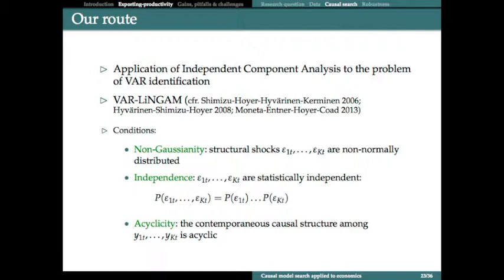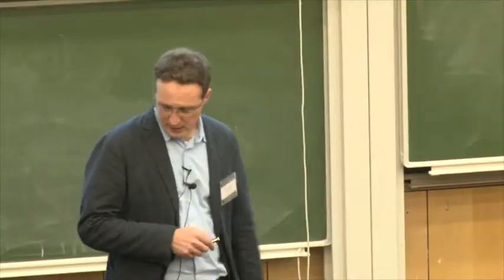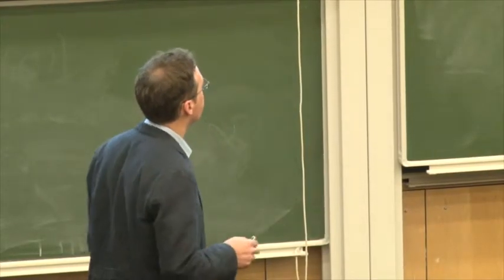And then the LiNGAM algorithm was applied to the VAR by Hyvärinen, Shimizu and Hoyer in 2008. And they have already applied this method with some co-authors, Doris Entner, Patrick Hoyer, and Alex Coad, in a paper published this year in the Oxford Bulletin of Economics and Statistics, to macroeconomic and also microeconomic data. So we have now applied this algorithm again.